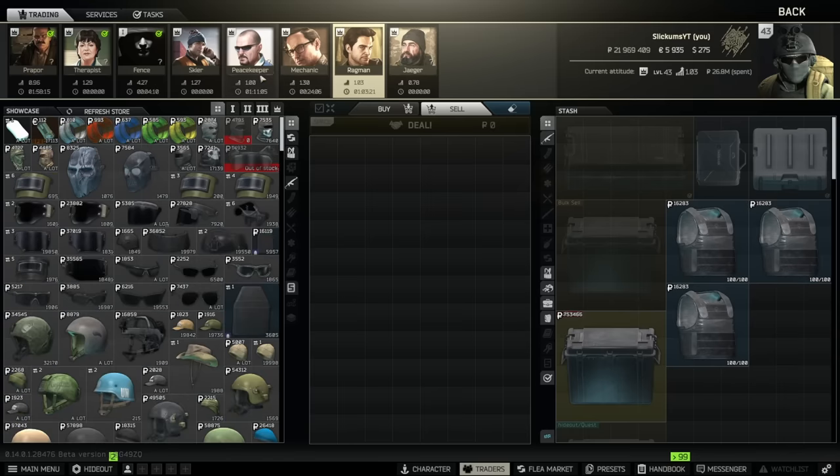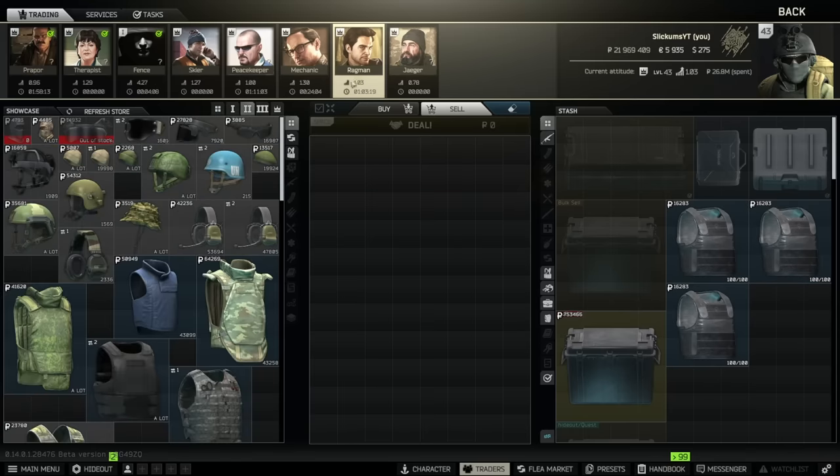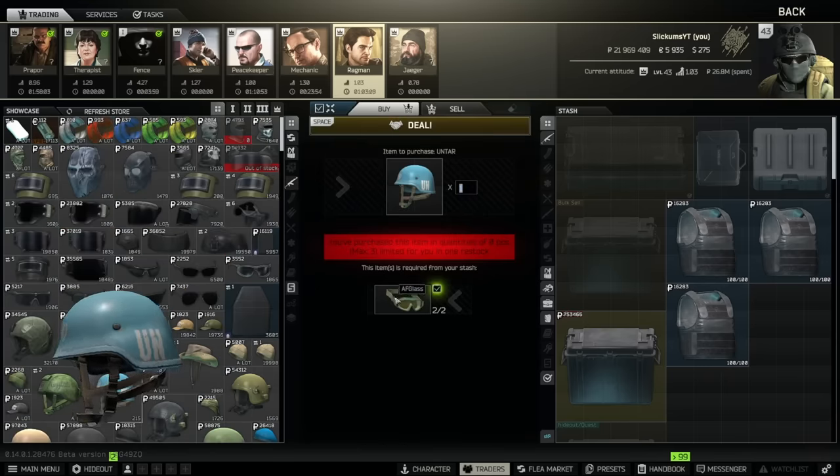All right, so moving on from the Paca, we're going to be going into Ragman Loyalty Level 2, and the next thing we're going to be talking about is this UN helmet. Now, this one requires 2 of these goggles, and keep in mind that there are 2 different variations of these goggles. The ones that you want are going to be the ones with the orangish yellow lenses.